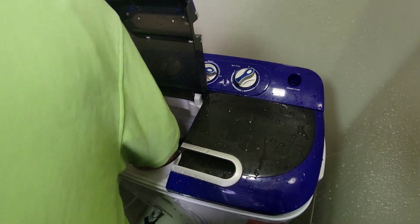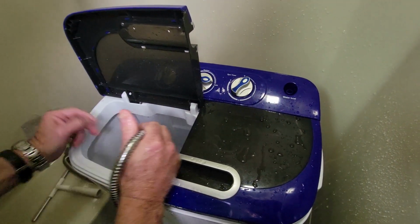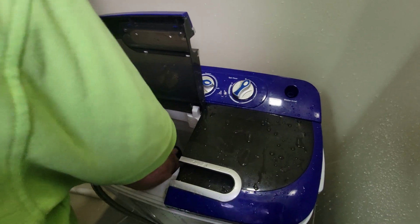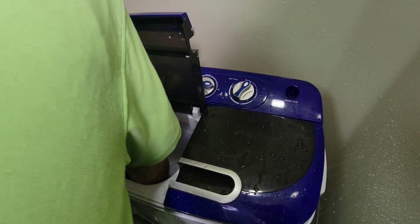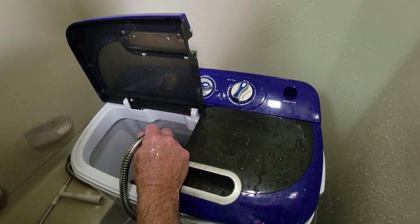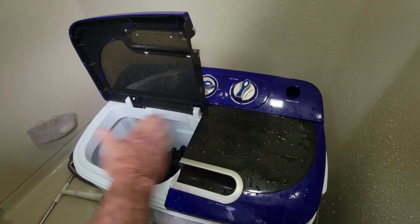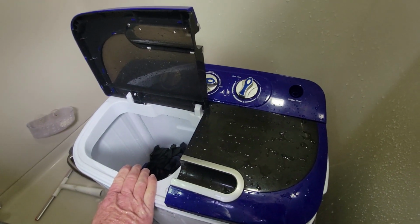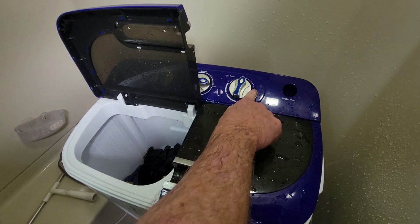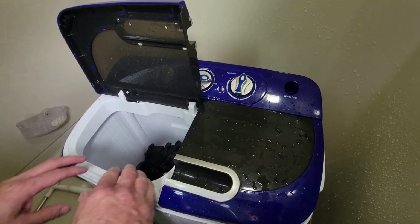Come back over here and just kind of work this again a little bit. Still feel a little bit here. It's messy. So yeah, about a minute to a minute and a half. You don't need much. This thing is spinning so fast. Believe me, any kind of white clothes that'll come out, they're almost dry.